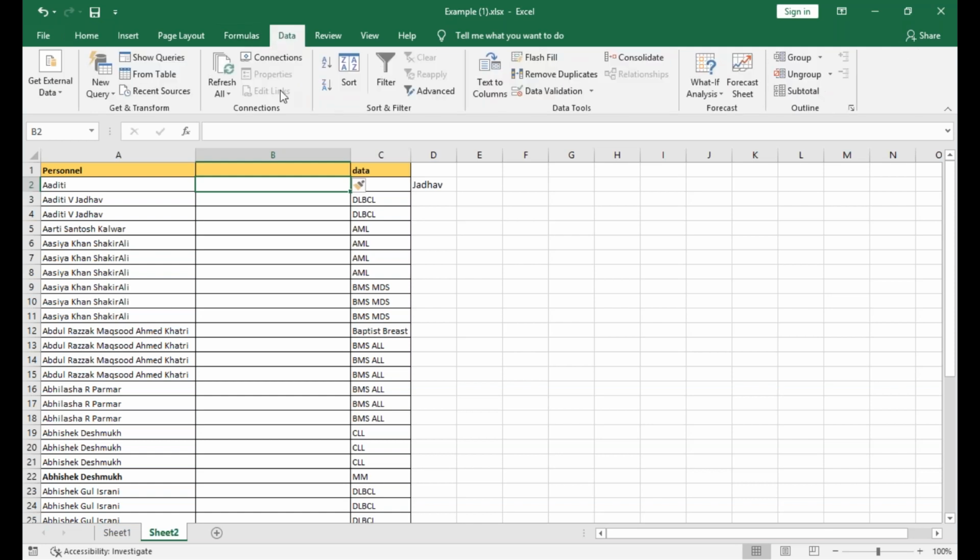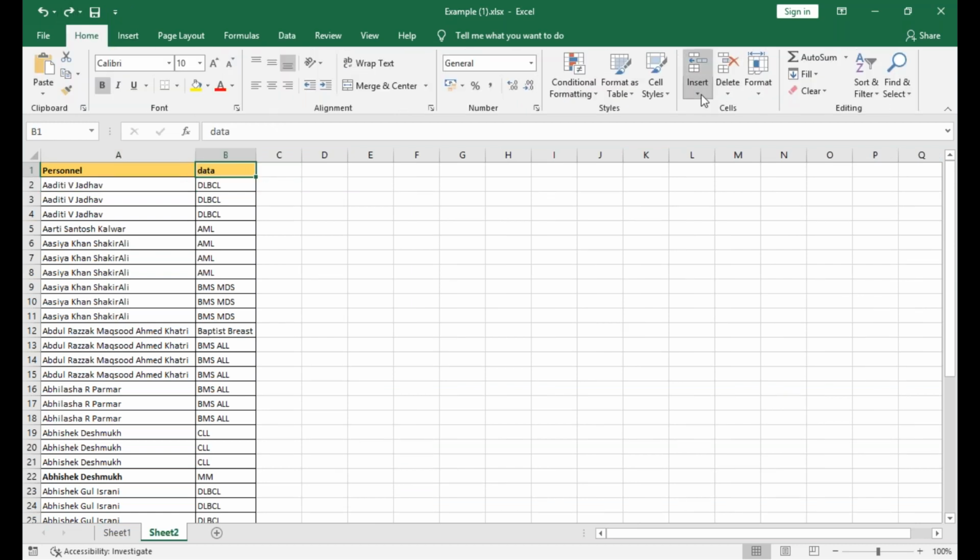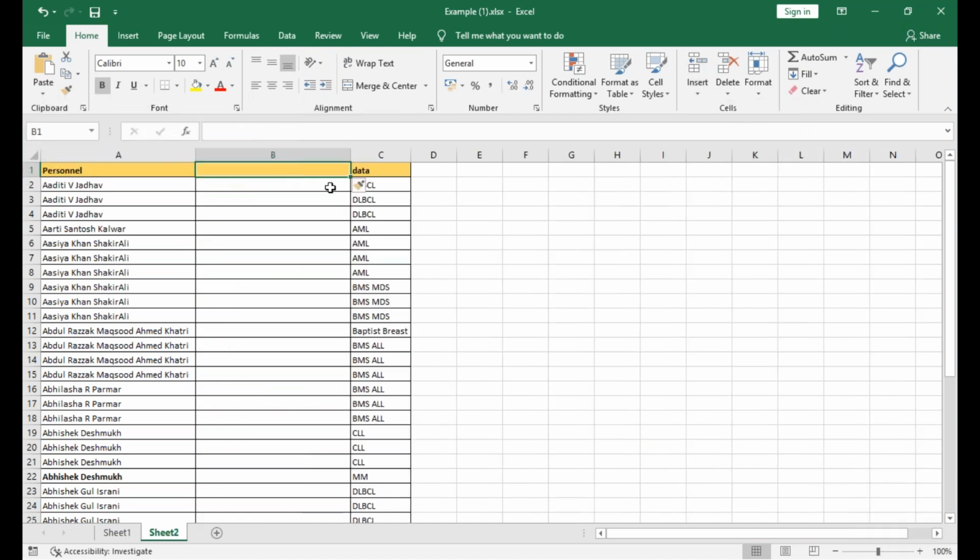Next you have is flash fill. Flash fill is nothing but it autofills as you require. First you need to give the pattern, and automatically it will autofill the rest of the things. See, I want only the first name here.